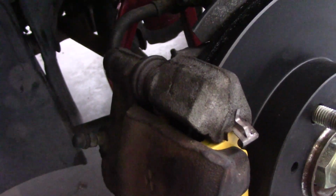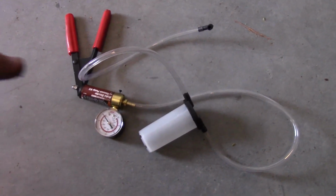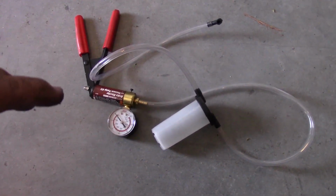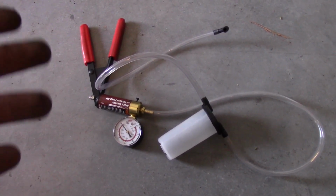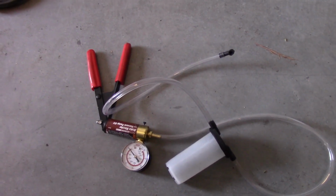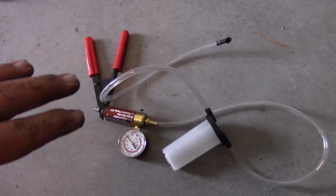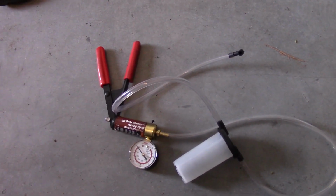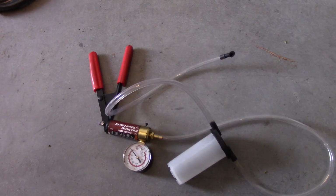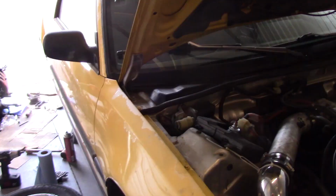This method's kind of tedious. So what I have here is this little handheld, kind of power, brake bleeding vacuum pump kit. This allows you to do it on your own rather easily. But there's a lot of helpful videos out there on how to bleed the brakes, either by yourself or with an assistant, so I recommend looking at a couple of those. But at this point, let's start bleeding the brakes.